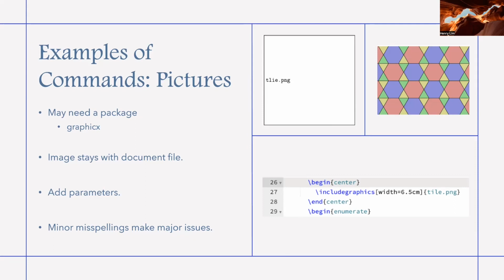You would do \includegraphics and put in the width of it, whether it's in centimeters, millimeters, inches, feet, miles, whatever. This automatically formats that image to a certain size that you want. That way, you don't have to spend a bunch of time messing around with the size of it and making sure that your paragraphs don't get messed up.